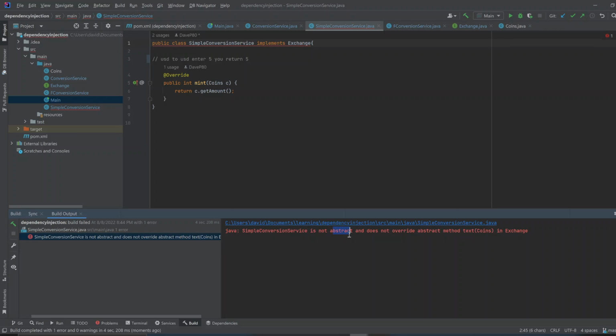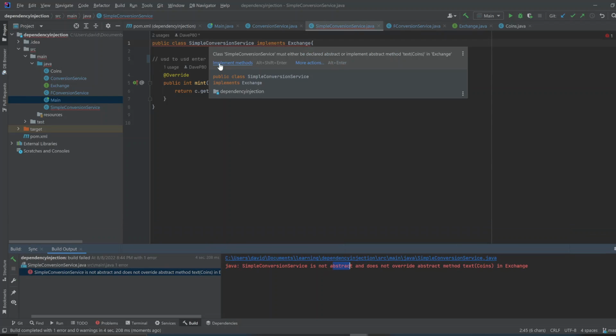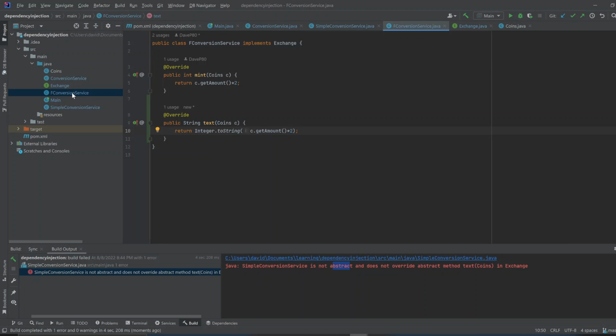Simple conversion is not abstract. So we need to do it here. Okay, it wants us to implement it up there. Oh yeah, I did it for the foreign conversion service. I did it in the wrong layer. I think we just copy and paste that, right, in the simple layer.